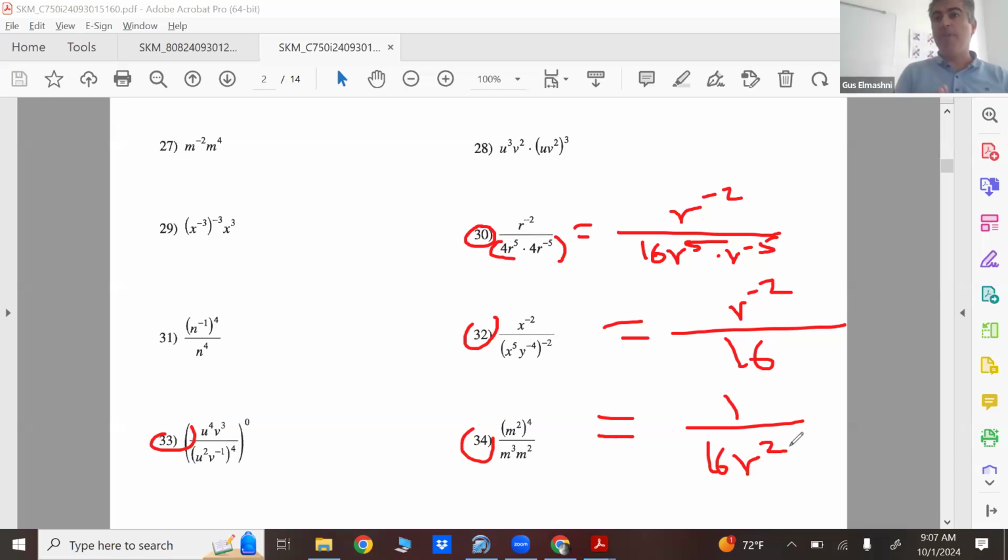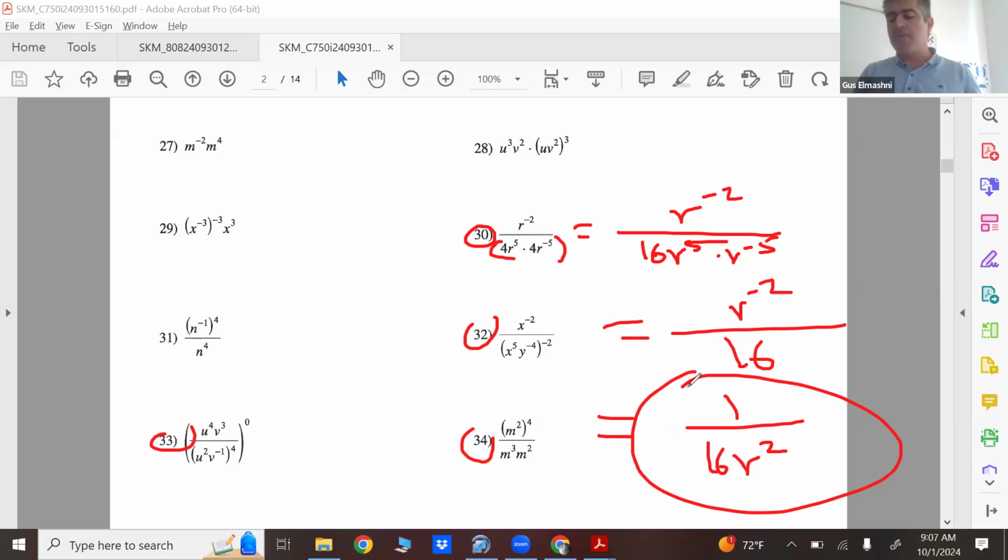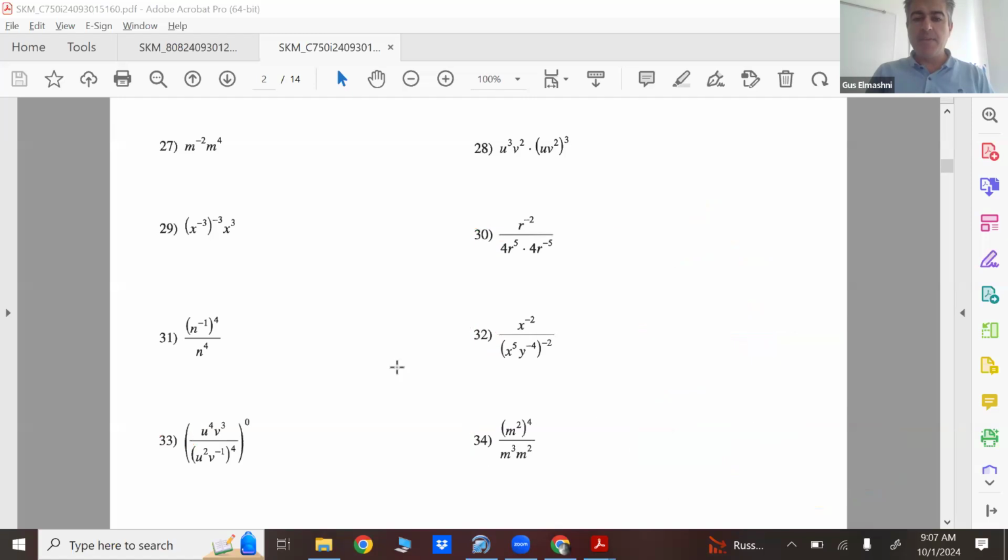I think math might look a little different in a few years from now. Maybe there might be other classes that colleges will be more accepting of. But right now, they want you guys taking calculus. You got to be good at this stuff if you're going to take calculus. I'll tell you right now, calculus will be really hard if you're struggling with exponents. So we have to make sure exponents are in good shape because exponents have to be pretty much second nature by the time we get to calculus. Pre-calculus also has the expectation that you guys are good with exponents too. So the negative exponent goes in the bottom, 1/16r². I know it seems silly, like this is not terribly interesting stuff. I get that, but we have to be good with this stuff so that we're successful in our future math classes. All right. Next up, let's look at 32.